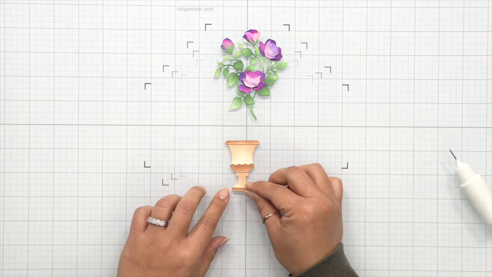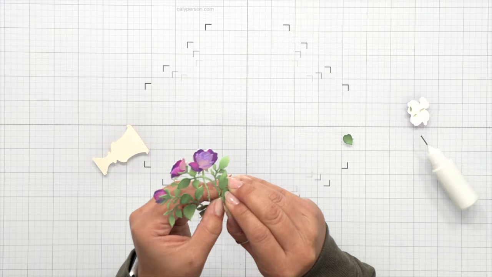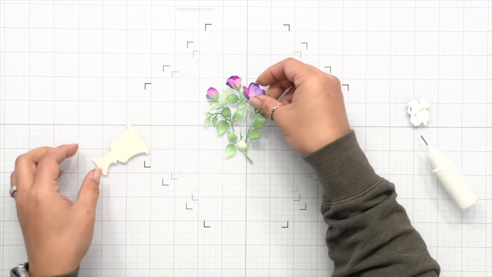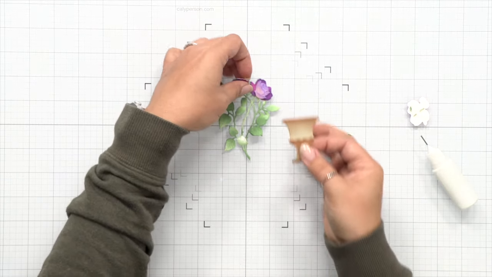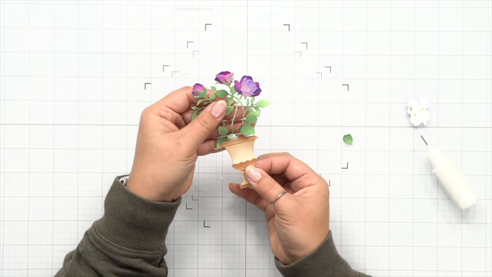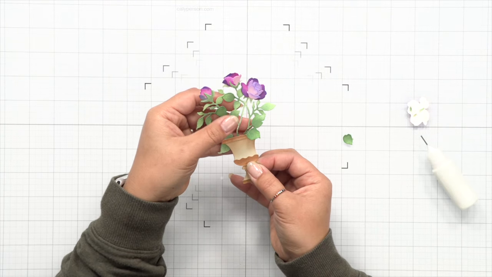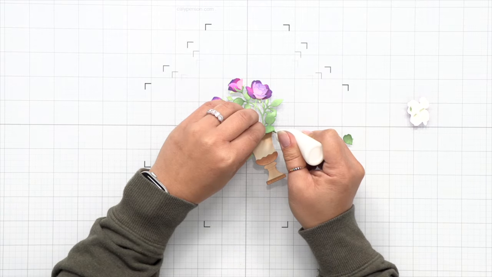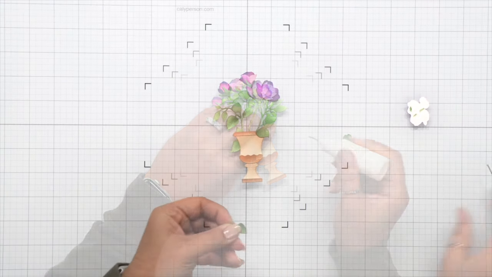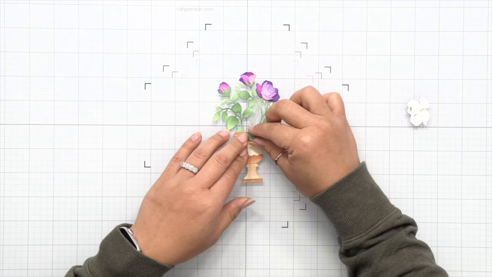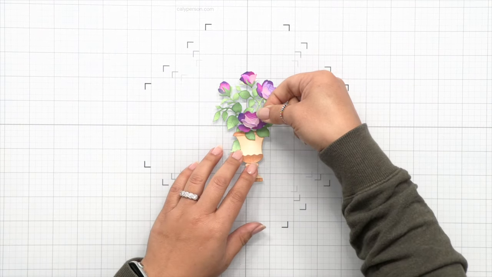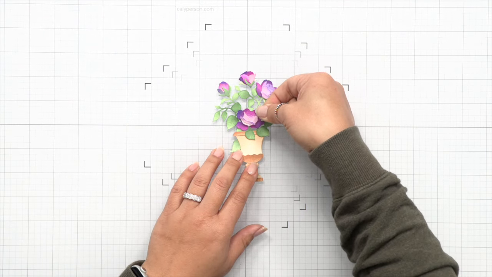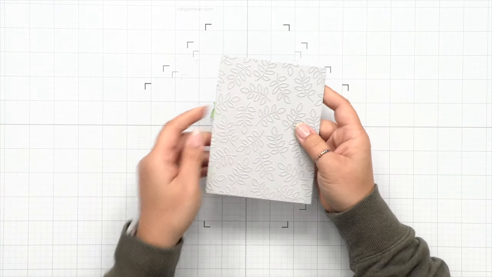I realized I should have saved these bottom leaves to adhere last so that it looks like it's overflowing the planter for a more realistic look. So I just peeled off that bottom leaf and then pulled up a small section of this other leaf and then applied my planter and then glued it back down. So I'm adhering that other leaf now to look like it's overflowing on this planter vase and then attaching my large rose.